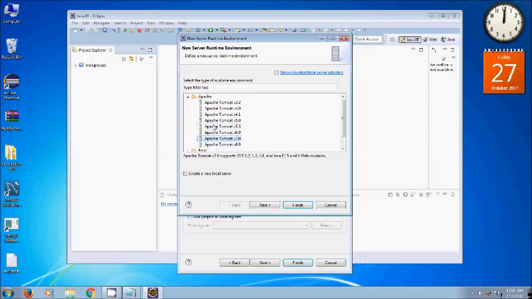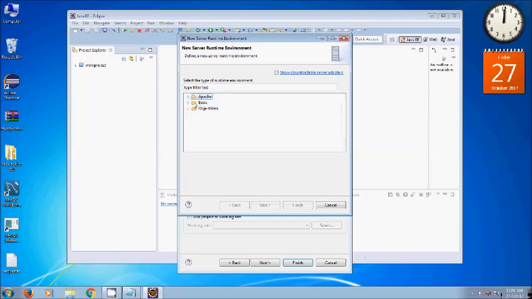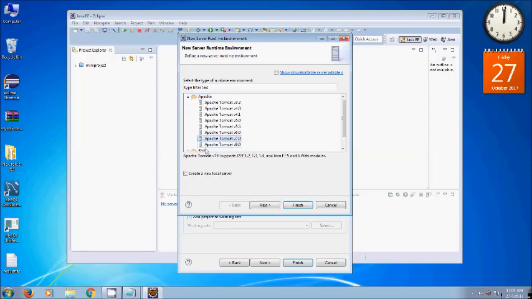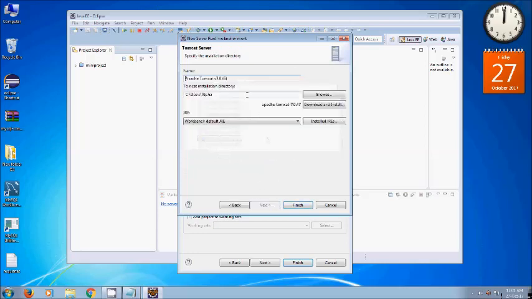So you have to click on new runtime, and then from the three options, open Apache folder, click on Apache v7, which is quite a standard version of Apache Tomcat server, and click next. Now I've already gotten Apache installed, so I get this message right at the top, specify the installation directory.